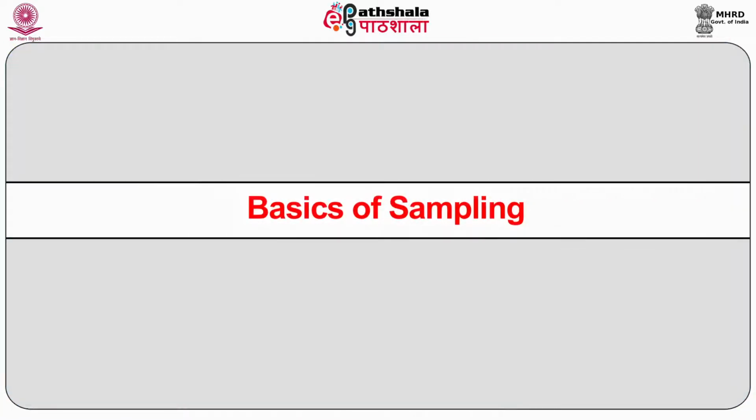I am going to present before you the 18th module titled Basics of Sampling under the paper Tourism and Hospitality Research. The module will cover the following topics: Introduction, the sample survey, implications of a sample design, process of sample designing, criteria of selecting a sampling procedure, sampling errors, characteristics of a good sample design, and finally the summary.